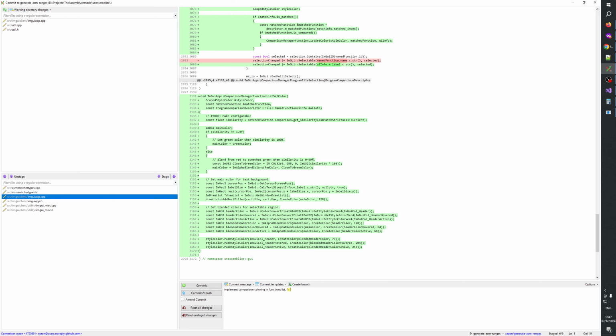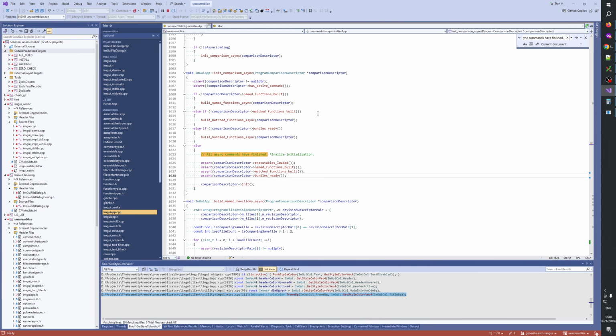Fix name collisions. Fix function name collisions.